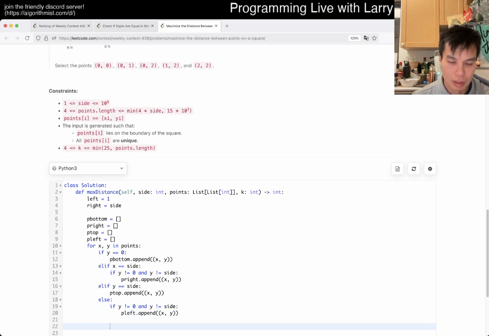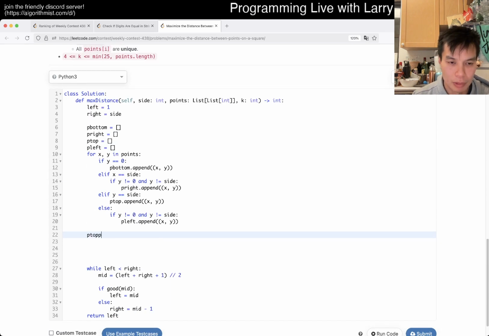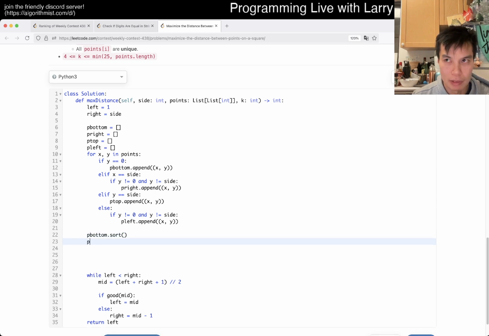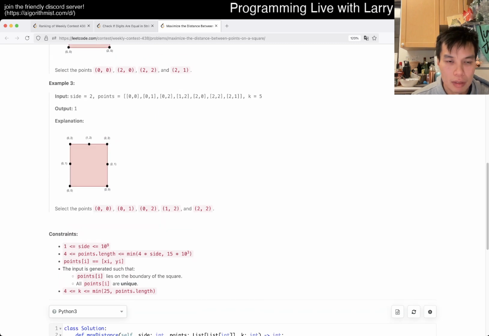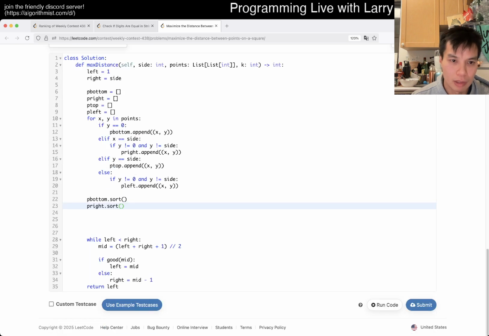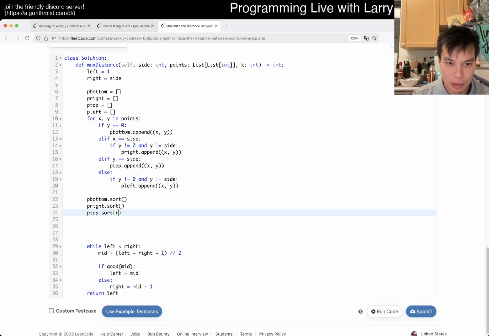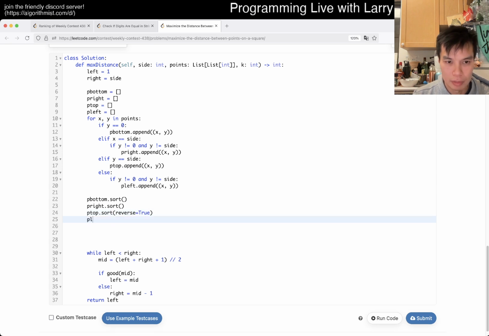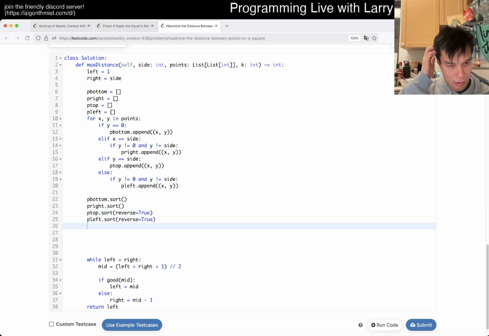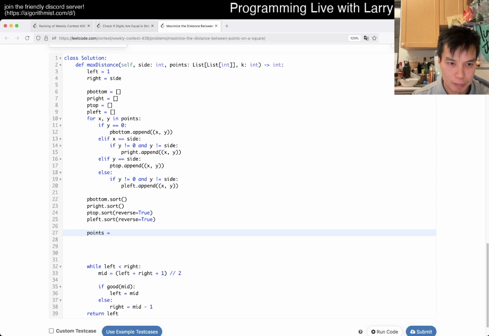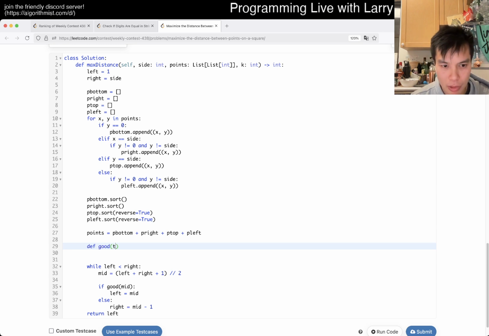Right, okay. And then now we just have to sort. Top sorting, or bottom sorting, is straightforward. The right, we want to sort by... all the x's are the same, so sort by p top with reverse true, and p left with reverse true, and then points is equal to that. So now we have a good function, we have a target.